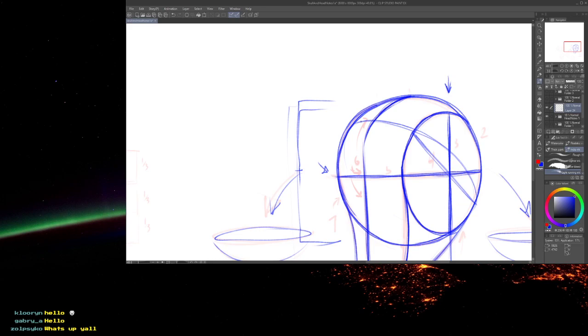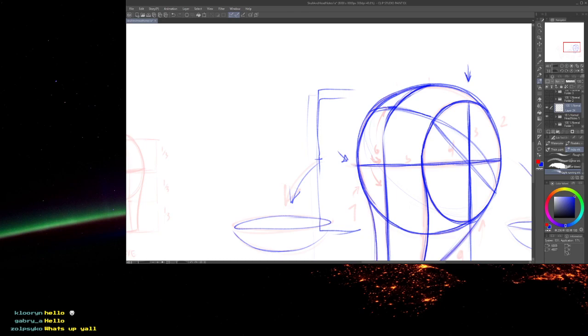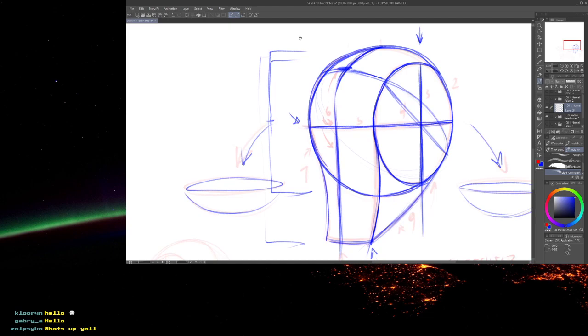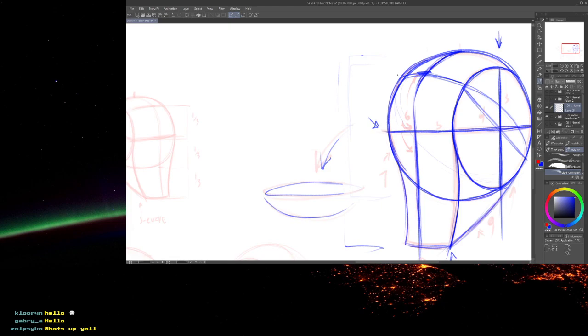Like an ellipse that's in the middle of the sphere that you drew for the head. But roughly about here is where the brow is, where the hairline is. And you can use that as a measuring point to find the thirds of the face. So, like so. This is going to be probably a little off because I used a different approach, but we can adjust it.